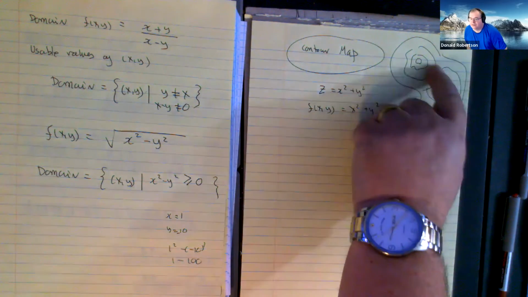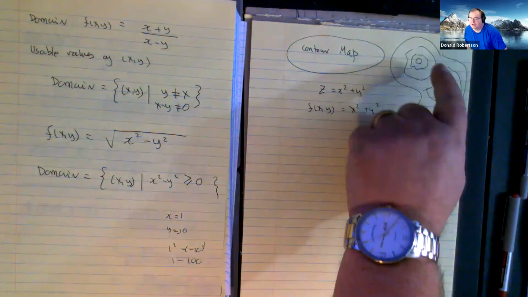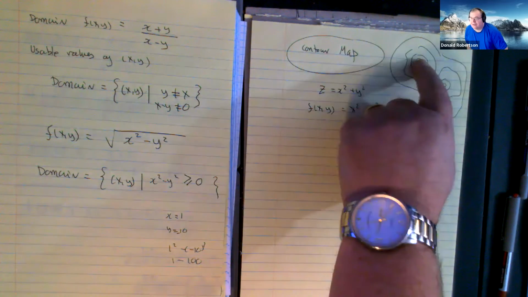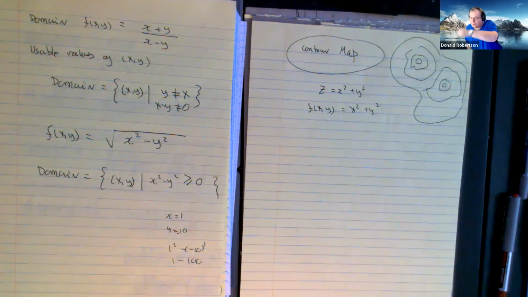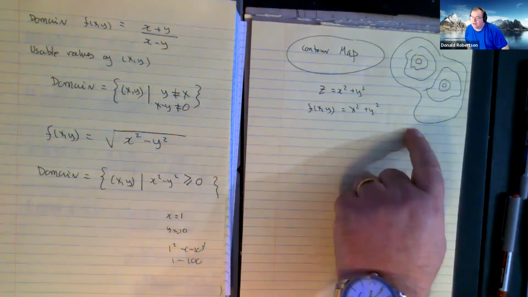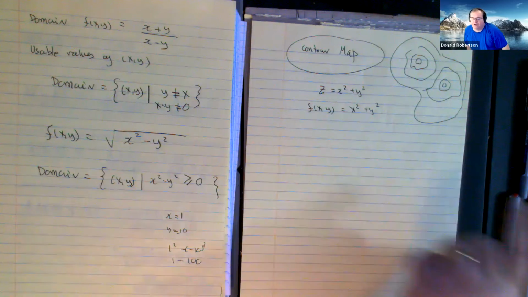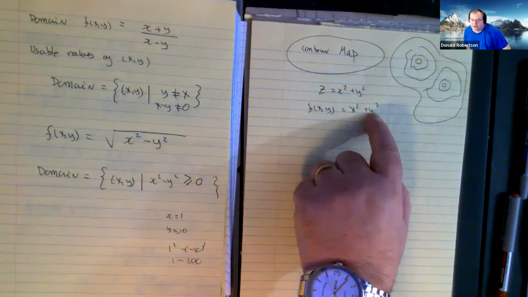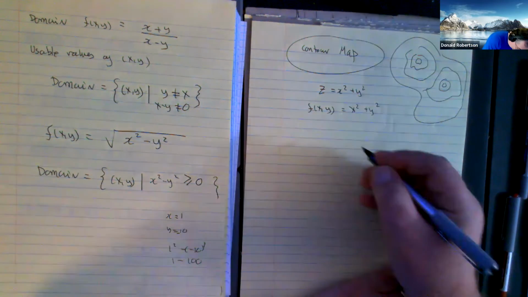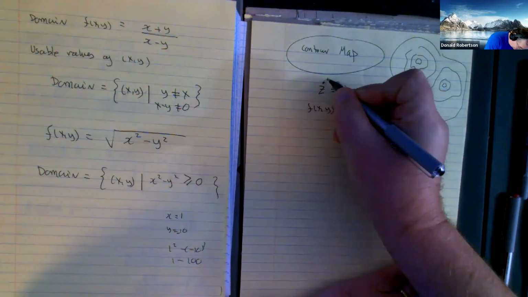So when I look at this, do you see a hill that's got 2 peaks to it, right? It goes up and it goes down twice, right? So if I was looking at that, I'd say, oh, look, there's a hill with 2 pretty symmetric looking peaks. I know where I am, right? So how do you use that concept in sketching these? Well, what you do is Z is essentially the height.